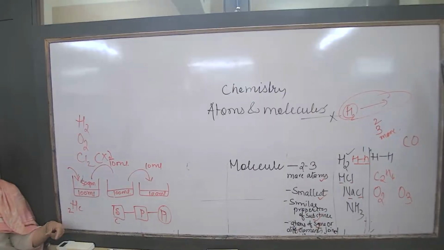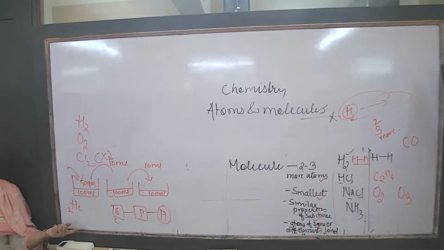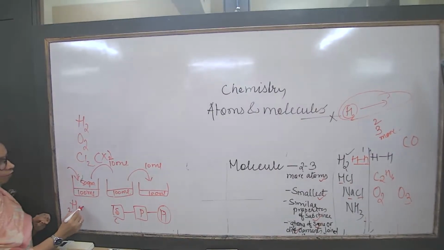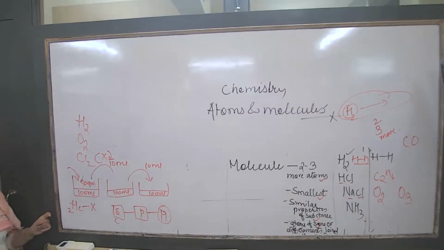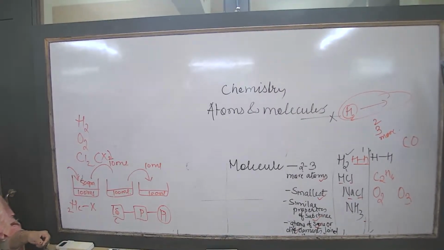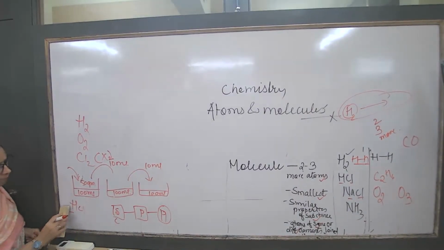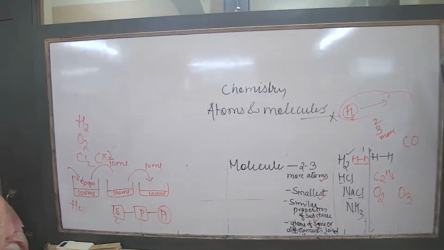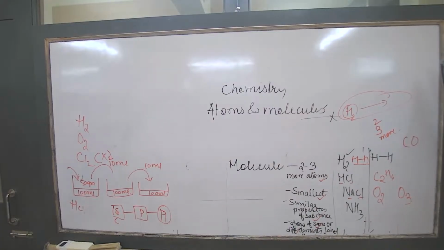So whether helium reacts with any other atom? If helium were reacting with metal X, any other element, it would be in this form. But as it is not reacting, there is no need to show one more atom, it will be in monoatomic state. In short, all noble gases are in monoatomic state. हेलियम, नियॉन, आर्गन, ये पहले तीन तो याद रखना.